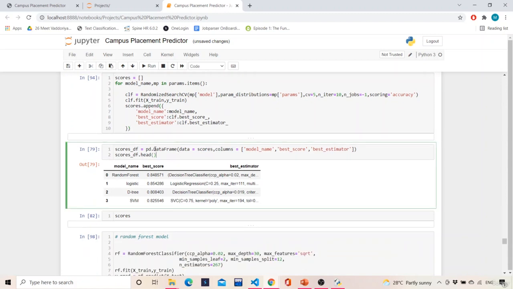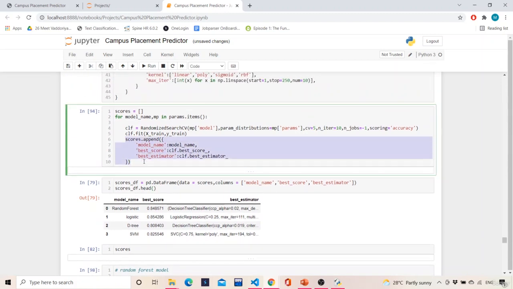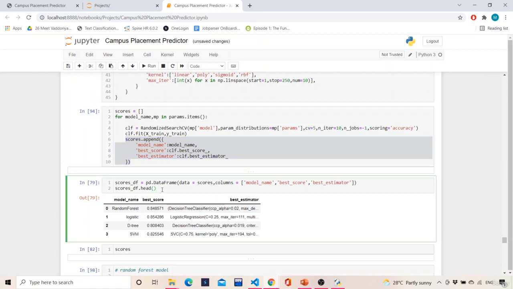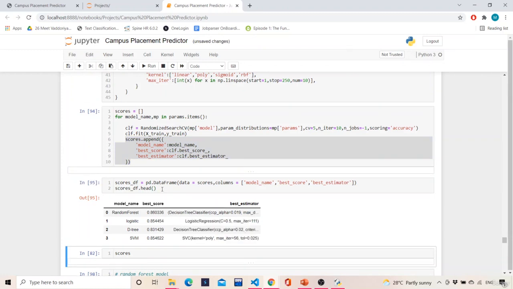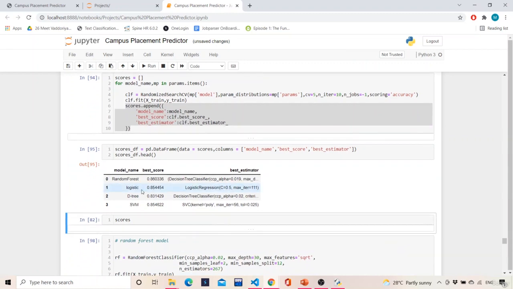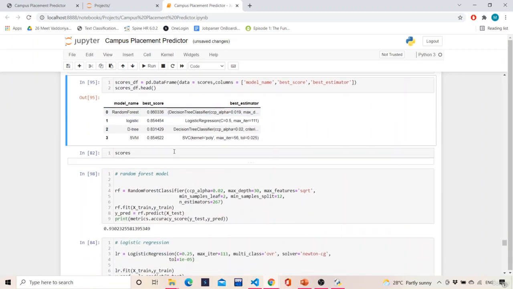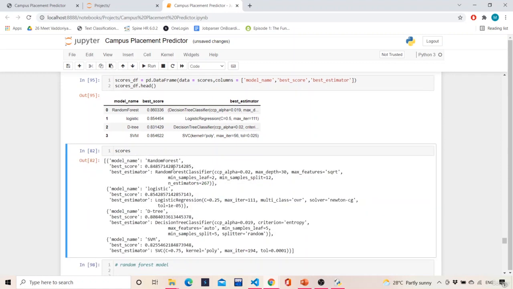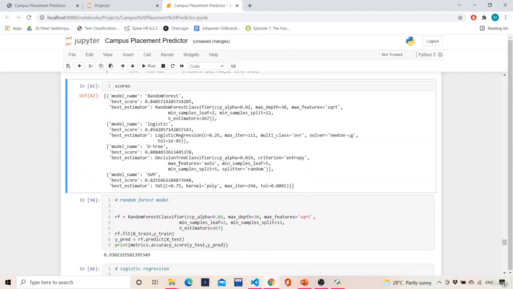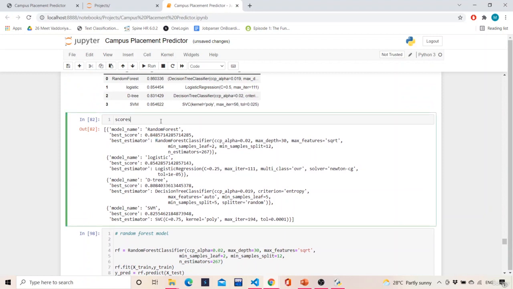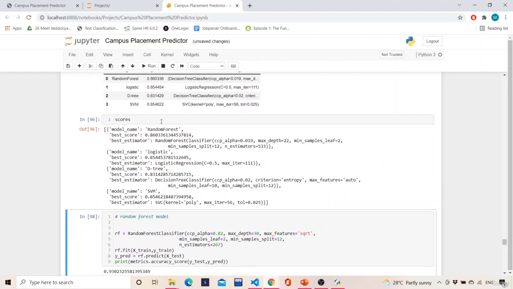vectors. Now, as this scores list is inside a dictionary, I'm making a data frame out of it. Over here I'm seeing the scores. Random forest has given me 86 as the best score, and then decision tree, and so on. If I look at the random forest classifier object, I get this kind of thing. If I select this random forest classifier from here, this is another variant of random forest. Over here I see that the random forest classifier gave me 86% accuracy.